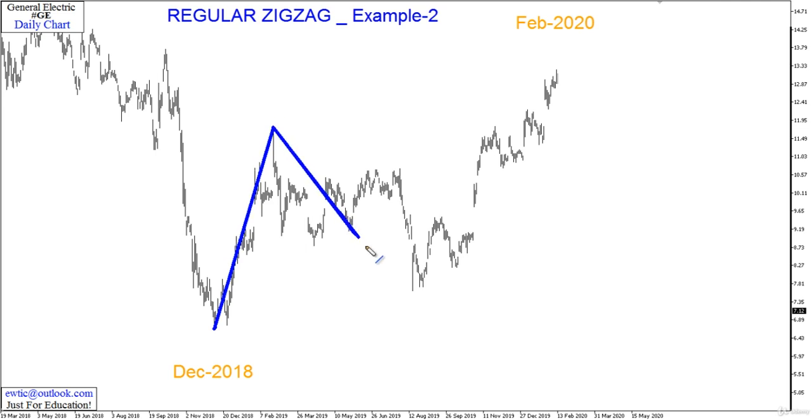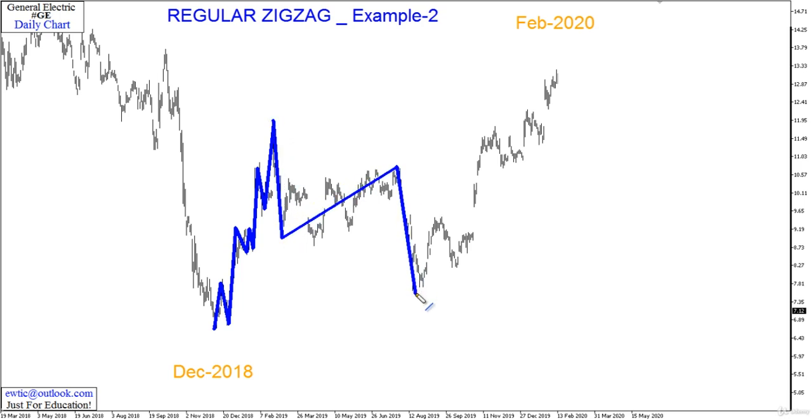We have a move up, we have a move down, and we have a move up, right? A, B, C. Let's have a look at the subwaves. We have a move up, down, small up, down, another small up, down, and up. What is this? Can you label it? 1, 2, 3, 4, 1, 2, 3, 4, 5 for 5, right? Then we have a move down, we move up, we have a move down.